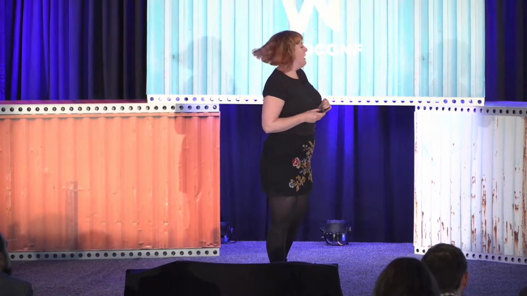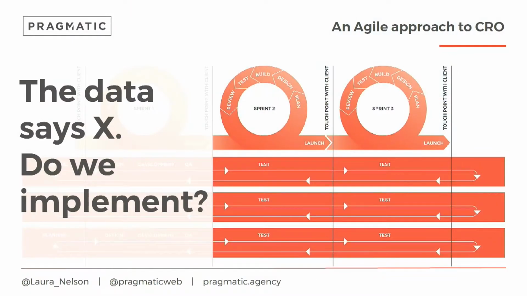Then, in the final 2 sprints, which is the final 4 weeks of the CRO cycle, is when we actually run these tests. And something important to note here is that enterprise-scale CRO tests should never run for more than 4 weeks. The fast-paced nature of these businesses means that they might have product changes, new marketing things going on, so if it was to run any longer, your data just would no longer be reliable. It's also worth noting that you might not even get to run your test for those full 4 weeks.